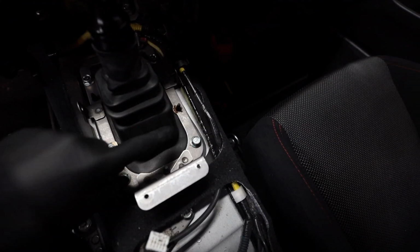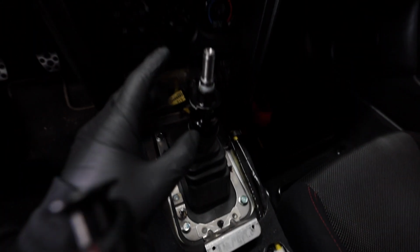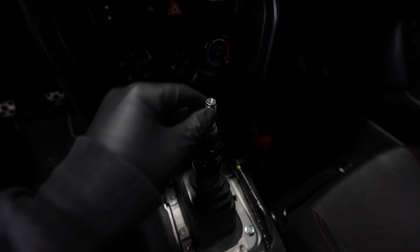So what we need to do is take off this plate going around the shifter itself. Once we get that plate off, we'll be able to get this rubber boot off and we can gain access to start getting this guy out.